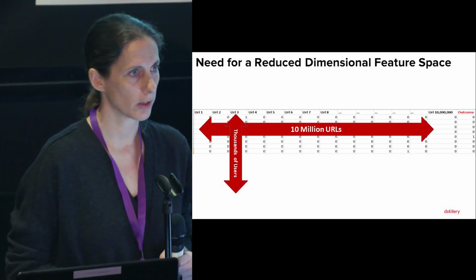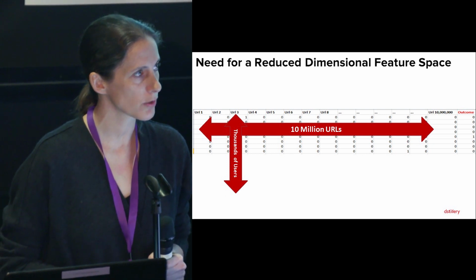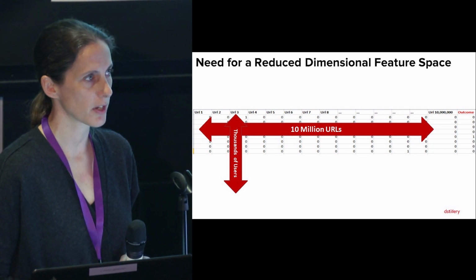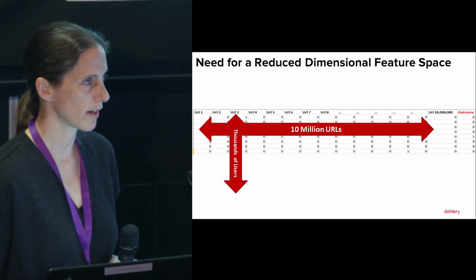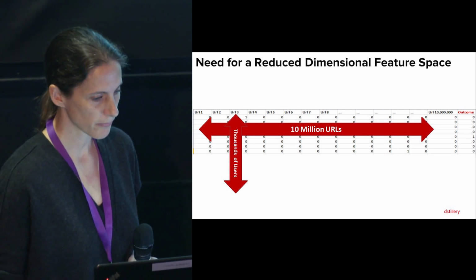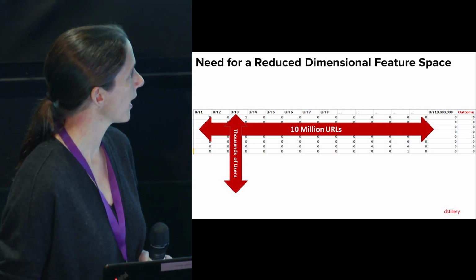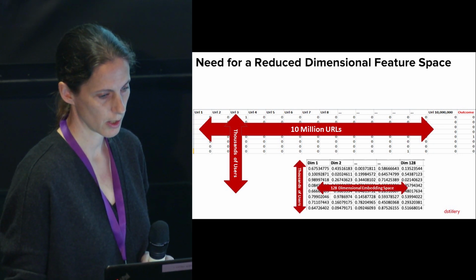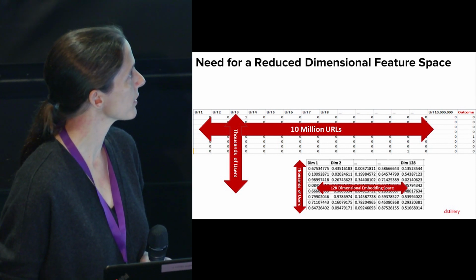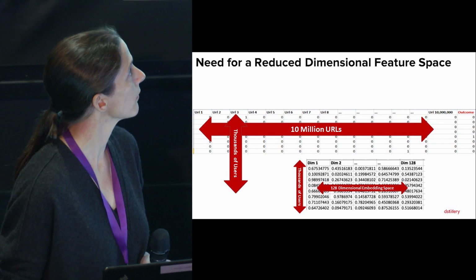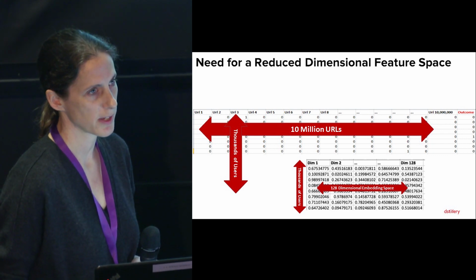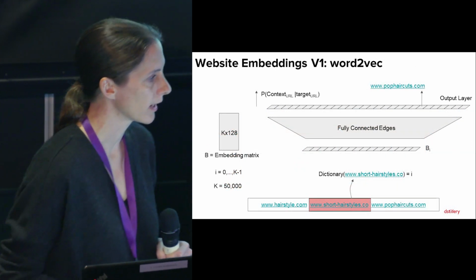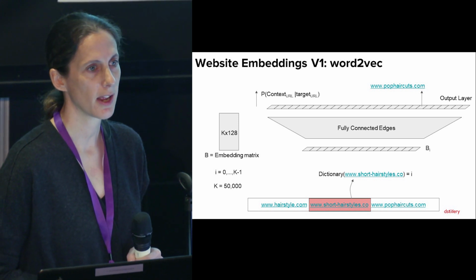Word2vec, you probably all know about, is a technique used in NLP. It's useful, it's popular. It takes text features, takes words, and embeds them such that similar words used in similar contexts are embedded close to each other in embedding space, and therefore converts the categorical features into dense numerical features. So if we can take our sparse categorical feature space and learn embeddings for each of our URLs, we can convert our feature space into a rich, dense numerical feature space. So that's what we did. We took word2vec and we used it to train embeddings for URLs.